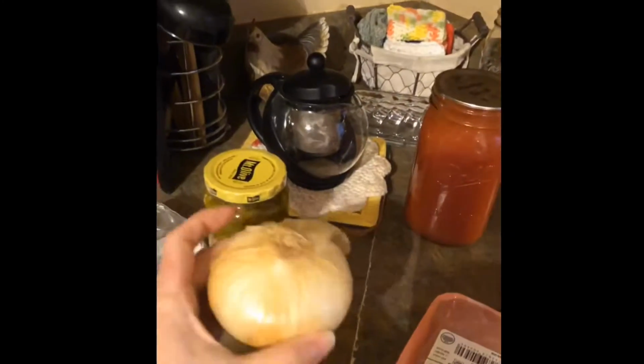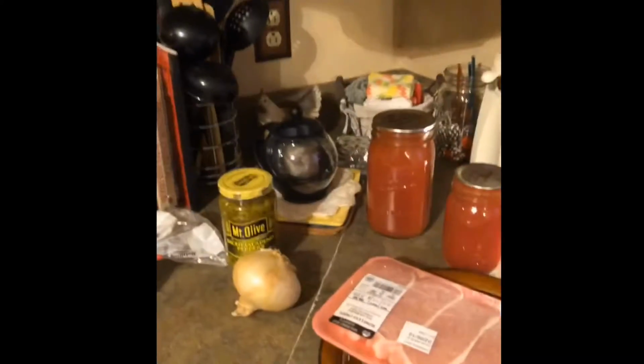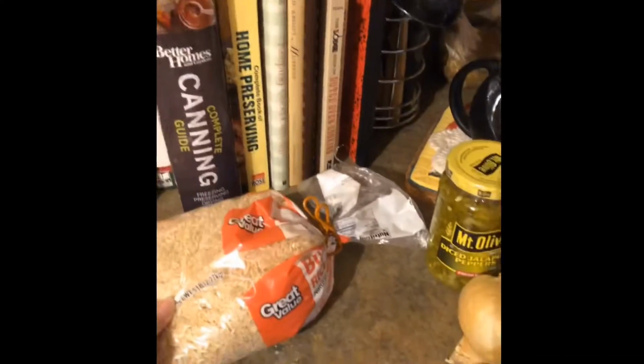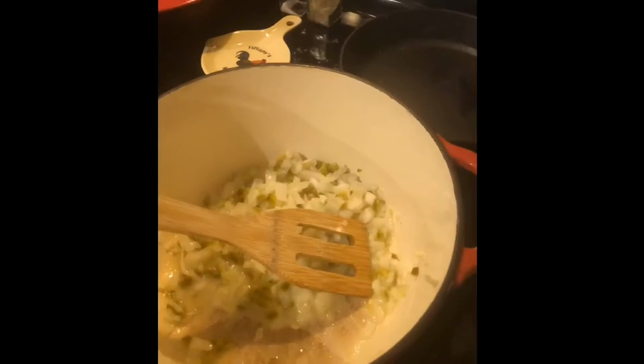And you'll just halve your onion and just add maybe 1-2 tablespoons, however hot you want it. It's very versatile, so you can add as much or as little as you want. We like ours thicker, so we add extra rice. If you want yours a little thinner, add less rice. So we'll move on to the next step.